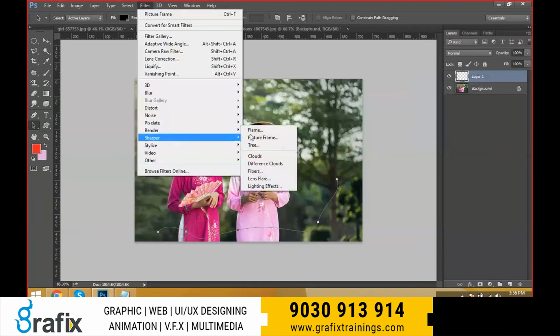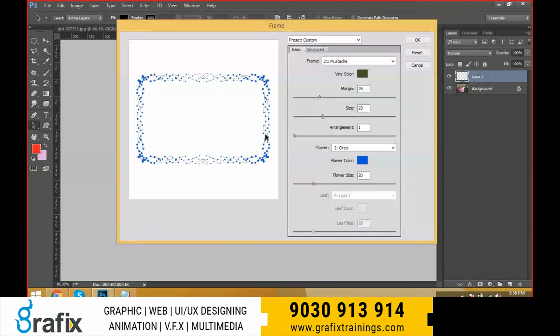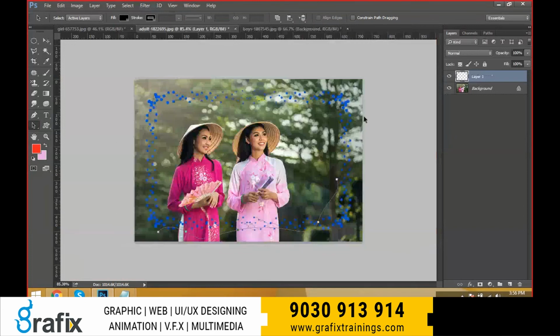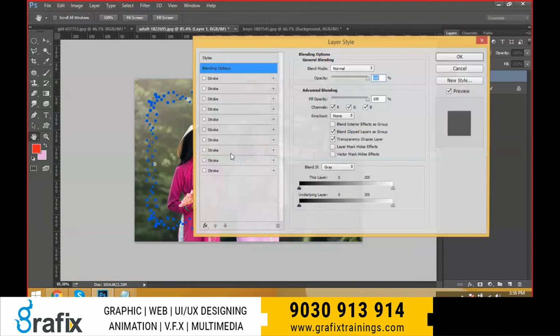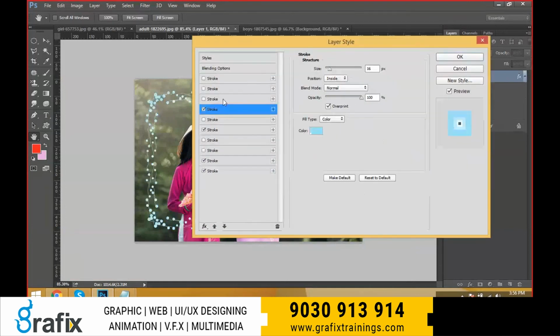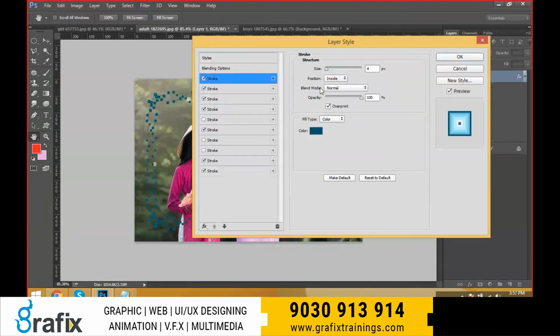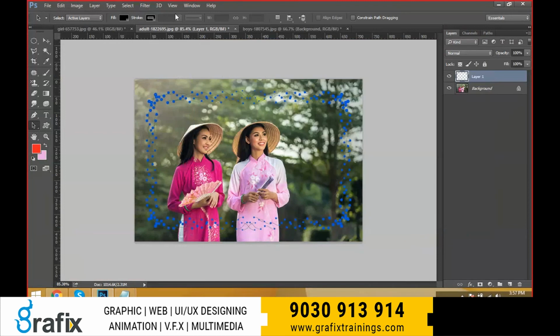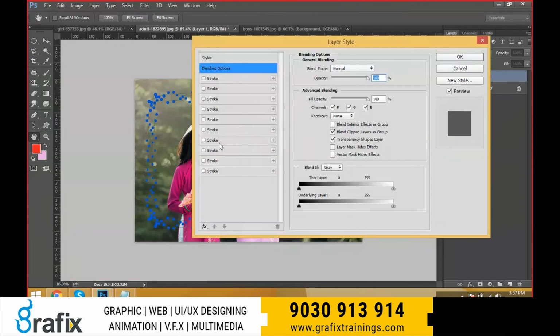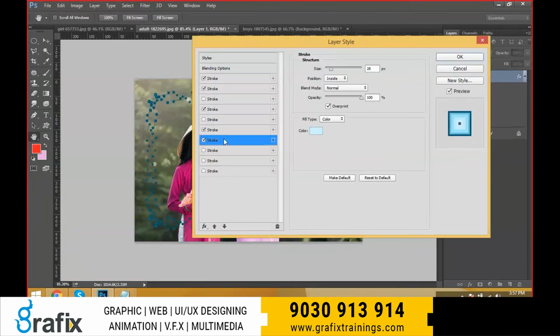Filters, Render, and Picture Frame. Now, if you click OK, then automatically it will be there, but it is in a separate layer. You have to create a layer. Then only you can change the colors, you can change the strokes and whatever may be applicable. Like this, you can apply the colors and whatever.